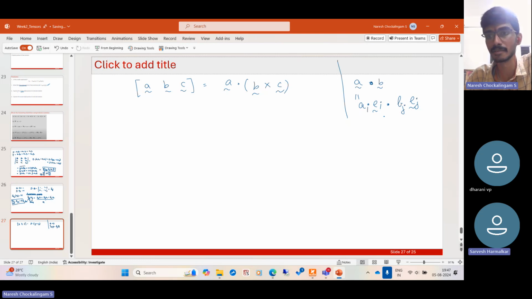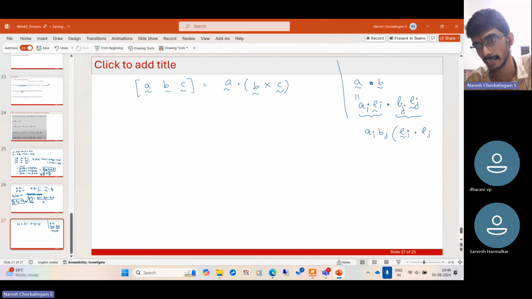times. Because this is a product, you cannot have it more than 2 times. Every product is a symbol group. So I cannot repeat more than 2 times. We have already used i twice, so I have to use something else. Now ai and bj are just scalars. So it is just ai bj, and the dot product is actually here ei dot ej.